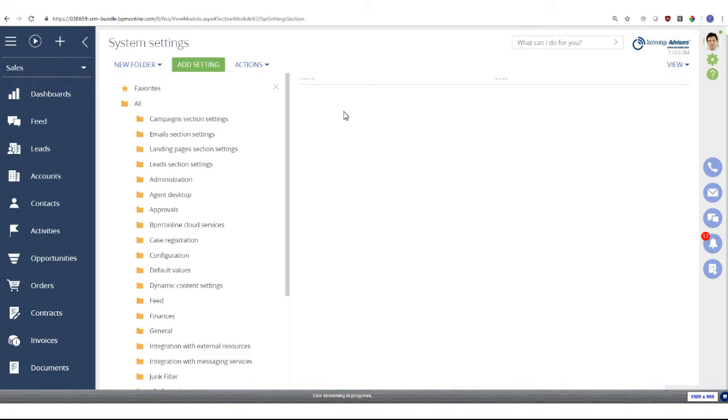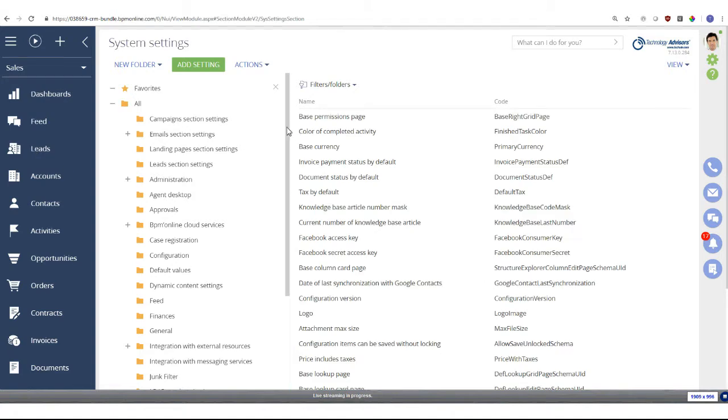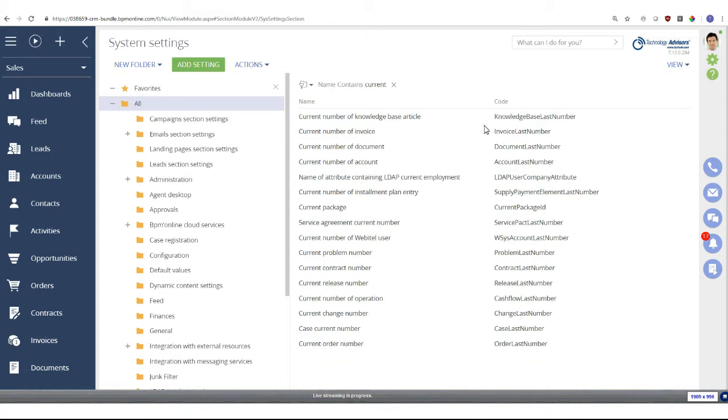Those of you who use development instances will typically have at least one separate package that's moved to your production instance. And as most of you are aware, the custom package always sits at the bottom of the hierarchy. The easiest way to find a specific system setting is to use the filtration functionality. The one that controls what package your customizations are being placed into is called the current package system setting. So I'm going to run a quick filter for current, and we see that proper system setting here.